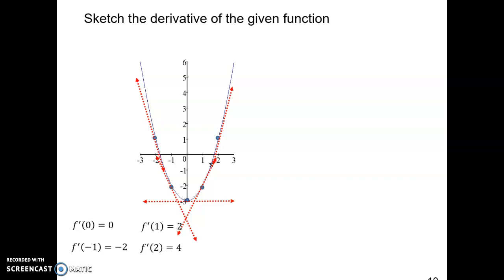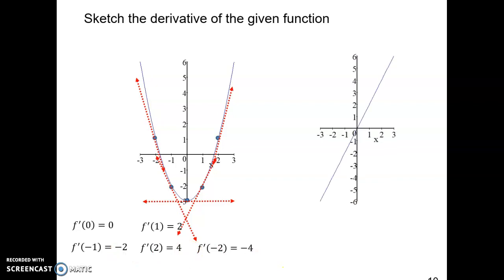I definitely have a pretty steep curve there. And then what I do is I take these points that I've now found. Now notice each point has the same x-coordinate, but the y-coordinate is the slope of the curve at that point. I take them and I sketch those points and I connect the dots. When I do, I get a function that looks something like this.